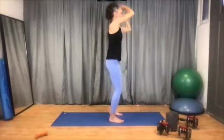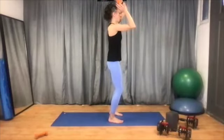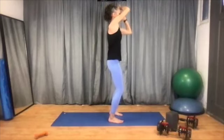This can also really help with that overhead shoulder range of motion, which is so important. Take that weight as far back as you can. If the weight doesn't go that far, that's okay. We can work on your flexibility. But keep that deep core engaged. And notice that your core kicks on when that weight goes overhead.